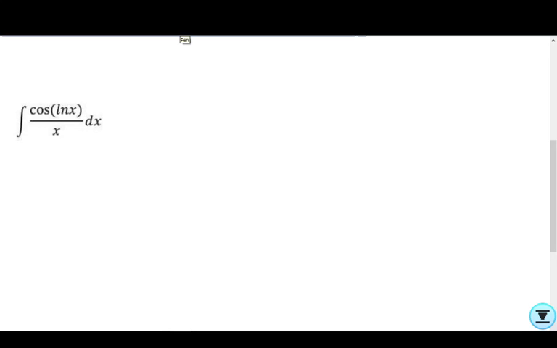All right. This one's a common problem that they give, where they expect you to be able to split this apart. So the first thing I'm going to do here is rewrite it as cosine of the natural log of x times 1 over x dx. What I've done here is basically that whole idea of dividing by something is the same thing as multiplying by its reciprocal. Or you can think of it as pulling apart two fractions, because when you multiply fractions, you multiply straight across. So I can pull those two things apart to make it easier on myself.